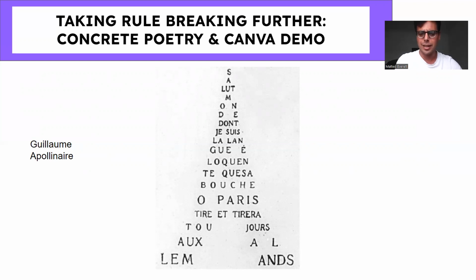I say to some extent because if you weren't sure, or if the word Paris wasn't clearly visible, people might not necessarily get that it's the Eiffel Tower. It's not a very detailed image. It's not very evocative. It's very two-dimensional and flat. It doesn't really look that much like the Eiffel Tower, but the shape is there, the outline is there. Really, the main thing pointing us toward the fact it's the Eiffel Tower is the word Paris, or Paris, as this is in the original French, in the middle.